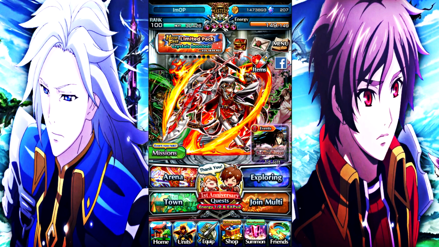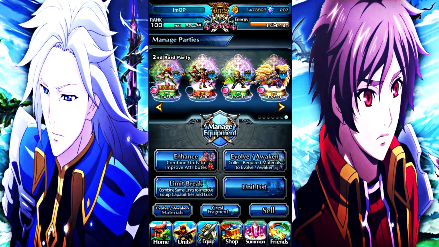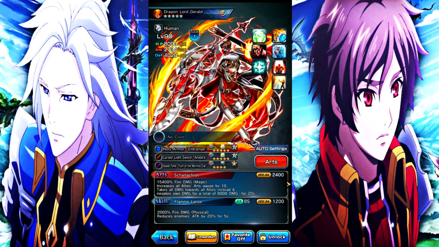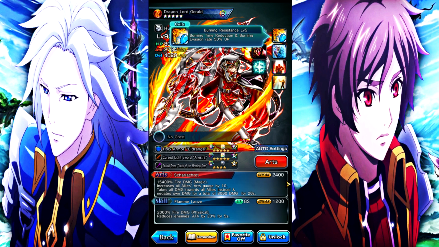Now, apart from all that, let's get into Gerald and talk about the boy Gerald. So here we go. Let's bring him up a little bit more. There we go. Okay, so Gerald has a ton of abilities, so let's go over him. His first ability is burning resistance level 5, burning time reduction, and burning evasion rate 50% up, which is pretty good. Unfortunately, it doesn't really matter too much, but hey, it is what it is. It's not like a super strong resistance buff or an evasion buff. I would more so like maybe poison instead. I think poison is a lot harder to deal with if you don't have a cleanse than burn is.